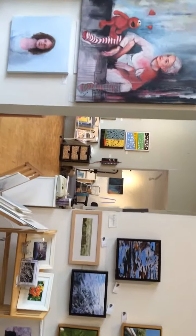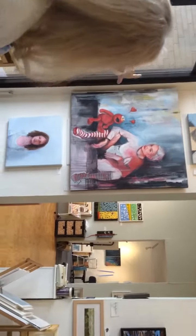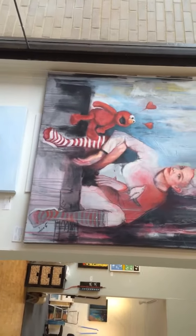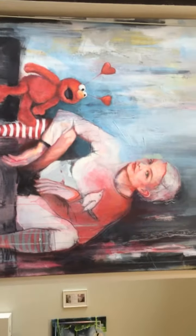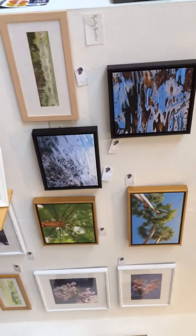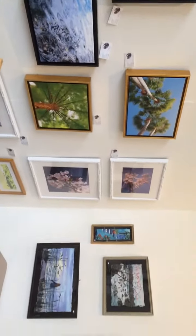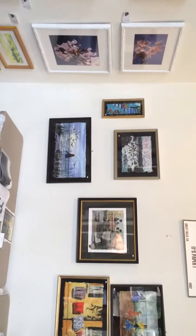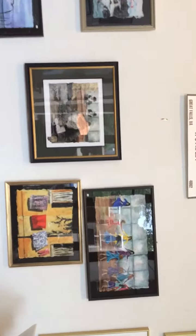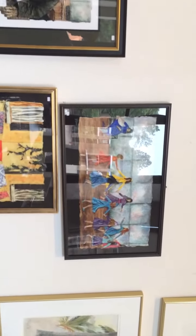How long have you been in Reston? I've only lived here a few years; I've lived in Northern Virginia a long time. My sister has lived here a long time. This artist is Claudia — she works in portraits, oil paintings. And we have a photographer here, Kathy. Ronnie's work back here is very interesting because it's done entirely with torn paper — very unusual.